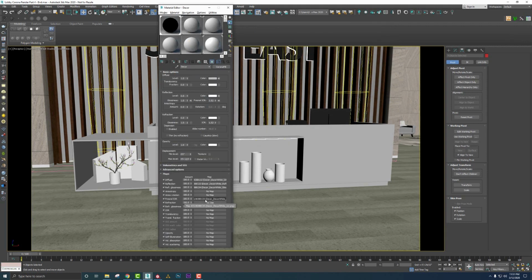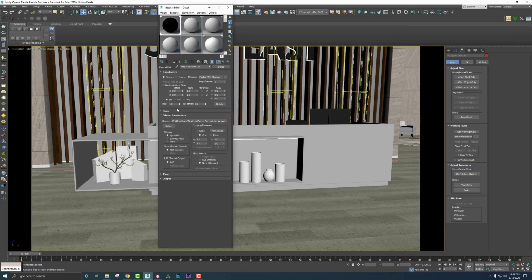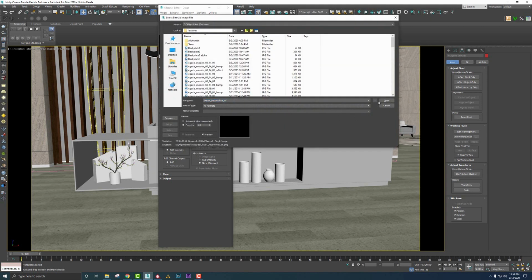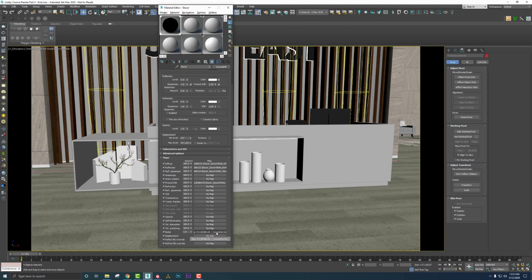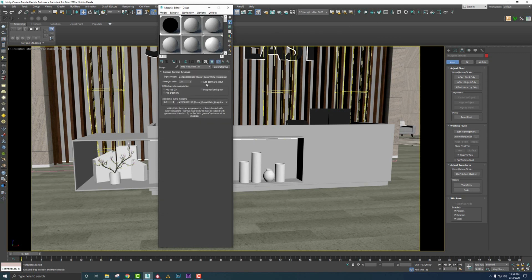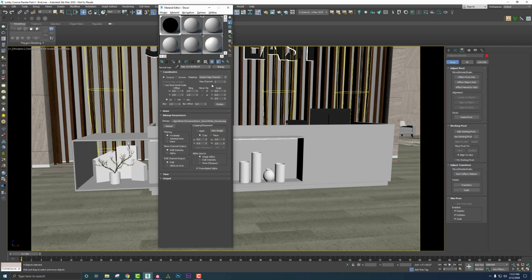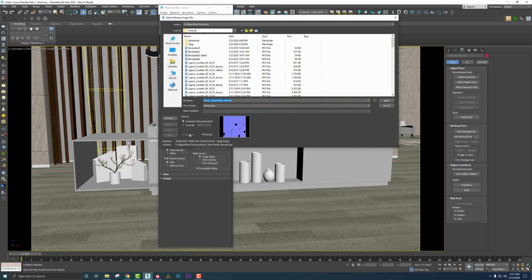Now Fresnel, or IOR, is another black and white map, so we're going to change that to override. And the last one we need to do is the normal map. The cool thing about the Corona normal map is you can just click this little button and it'll do that for us. But if you want to keep everything consistent, you can turn it off. And again, it actually tells you here, Corona does that. It's probably loaded with an incorrect gamma. So we're going to go into this and we can just say override to 1.